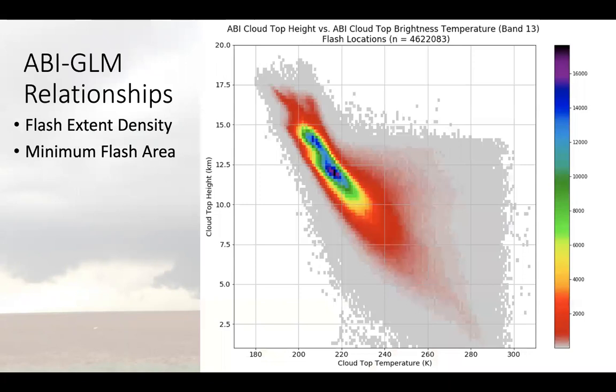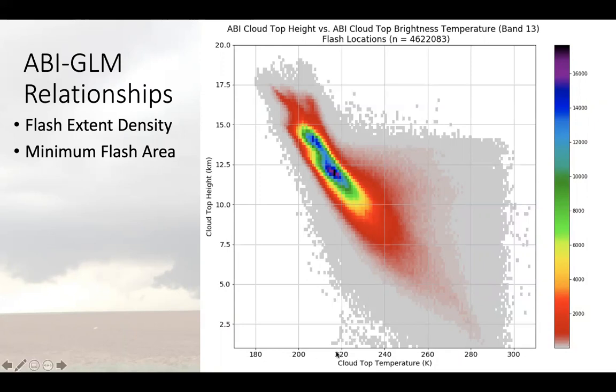And we'll start with that by looking at all of our data in bulk. This can be a daunting figure at first, but what this is taking is all of the cloud tops where there were cloud top heights and brightness temperatures, and also there were GLM flashes, and what we're plotting is a 2D histogram of all the flash locations. This is over 4.6 million points in our data set, all being plotted on one figure. But what we're really trying to understand is, when lightning is produced, what is the distribution of both the cloud top heights and the temperatures?